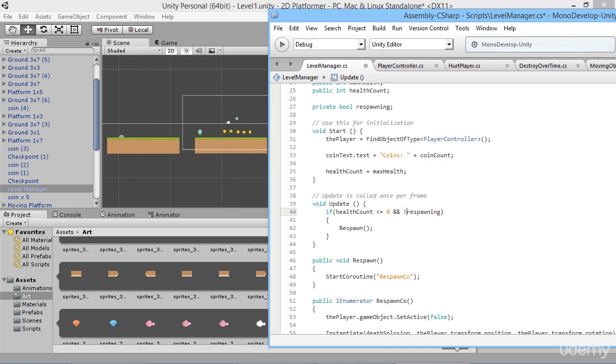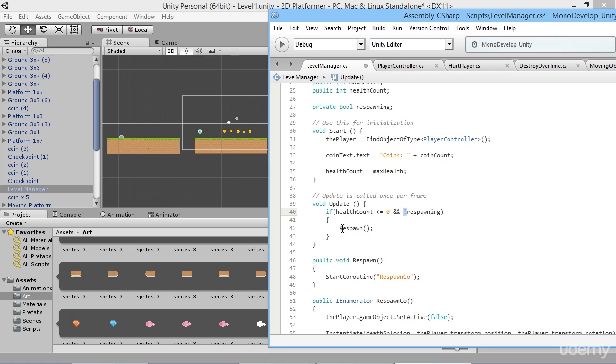That basically means not true. If we were to leave respawning by itself, we would be saying if our health count is less than 0 and respawning is true. But if we put a little exclamation mark in front, it means if health count is less than or equal to 0 and respawning is not true. So that's what we want to be happening.